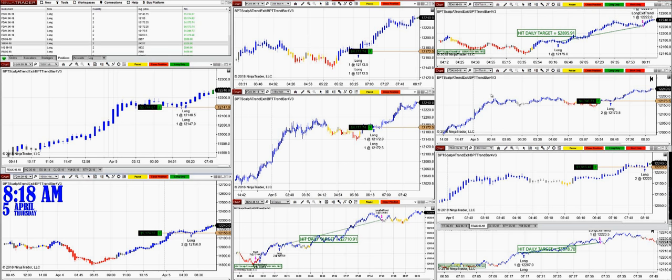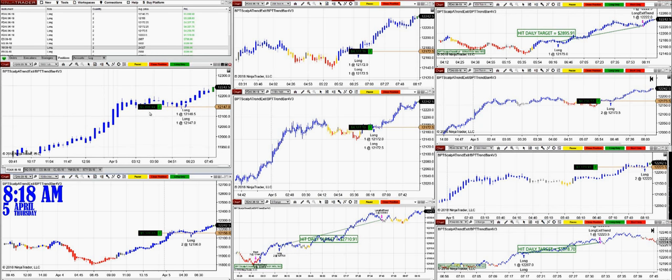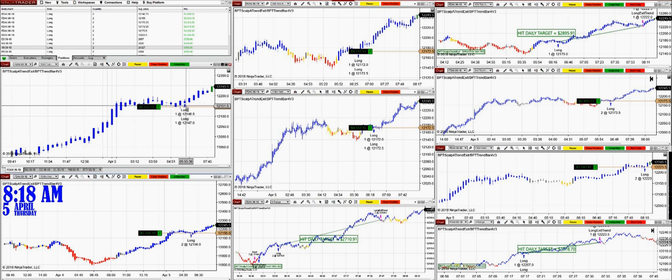It depends on your account size — you can go on a lower time frame or on the institutional time frame. Looking at the first one on the left, we still have one trade and it is five thousand eight hundred ninety-eight euro. The entry was around 5:55 to six o'clock in the morning. We hit six thousand euro on one entry, one trade.